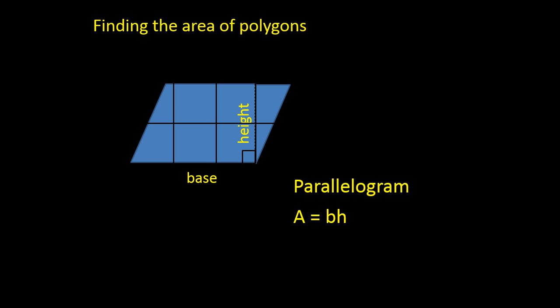So the area formula we have for a parallelogram is identical to the area formula for a rectangle. It's important to notice that the base and the height are always going to be perpendicular to each other. In this case, we have a parallelogram that has a base that measures 3 units and a height that measures 2 units, so the area of this parallelogram is 6 square units.